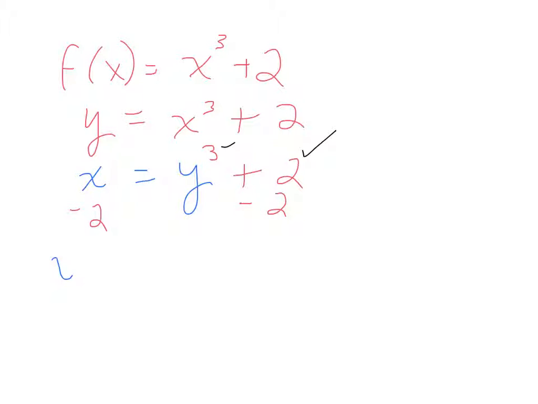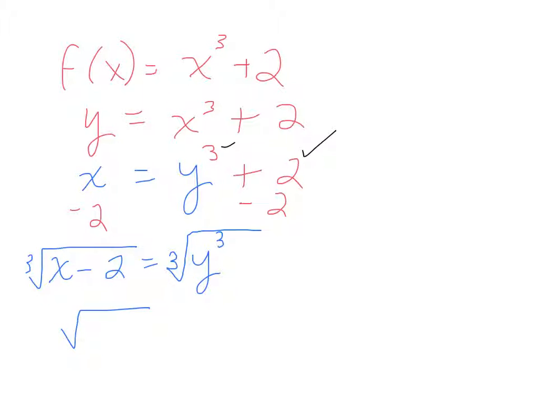And then always write what you have. So now I have x minus 2 equals y cubed. And you may not have worked with cubes often. So the opposite, just like the opposite of squaring is square root, the opposite of cubing looks the same, but it's called a cube root. Same radical setup, only with a little 3 in there. That's cube root. And you have to do that to both sides. So your inverse would be cube root of x minus 2.